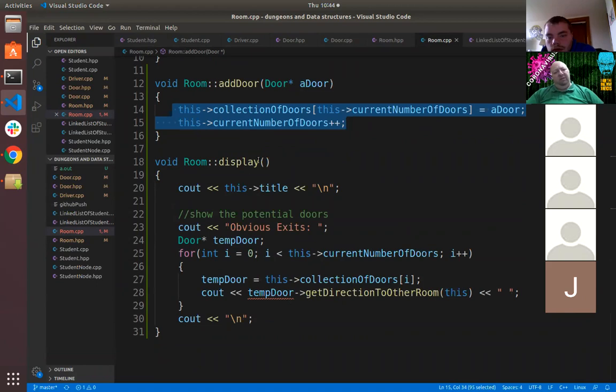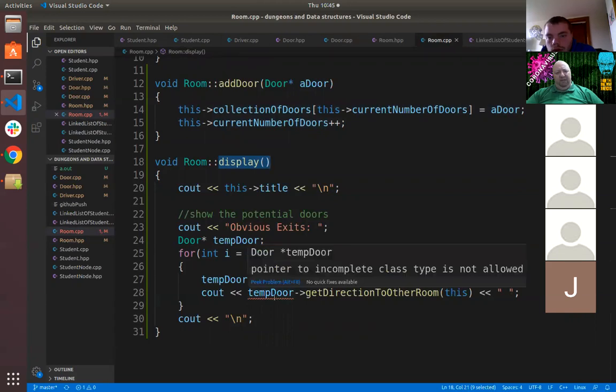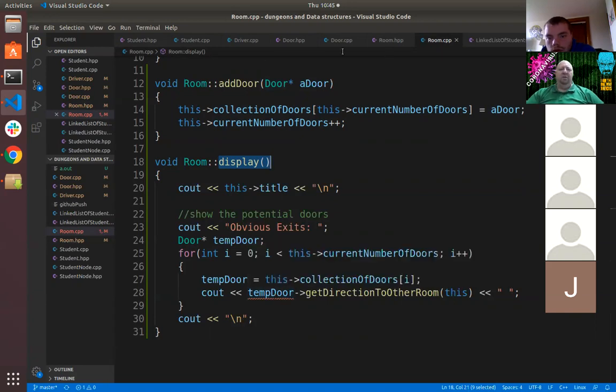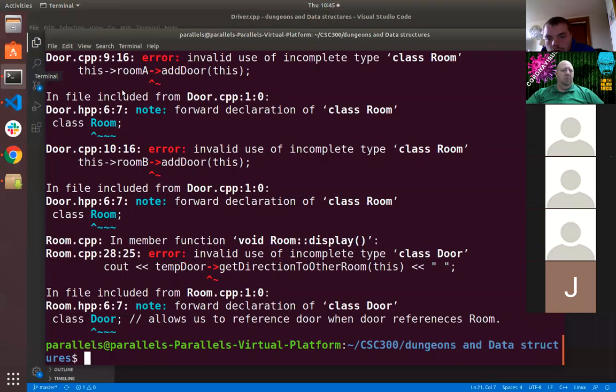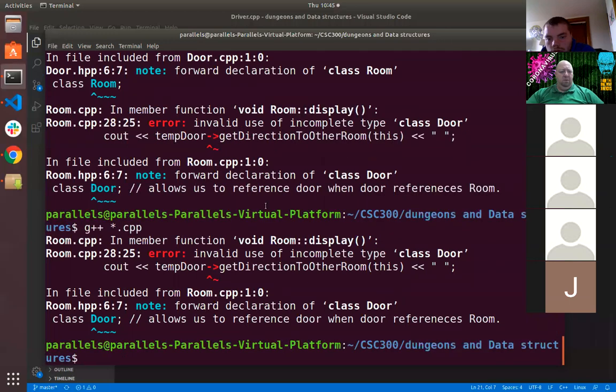Although interesting, this is the display method. This room has already been created, yet it's still, well, here, I actually want to see incomplete class door.